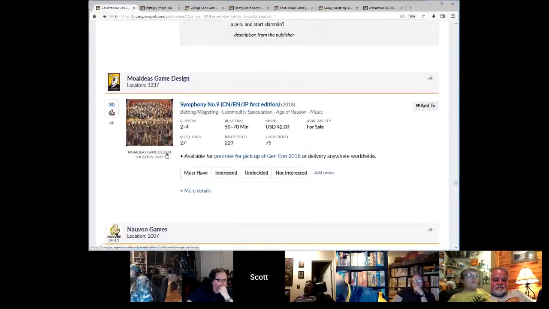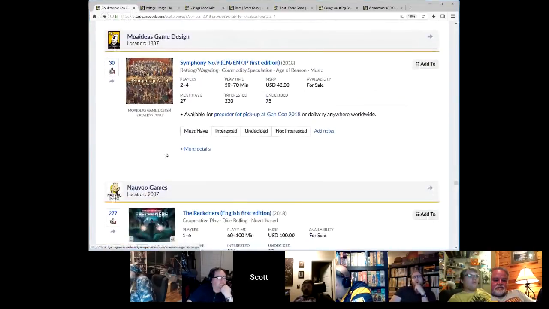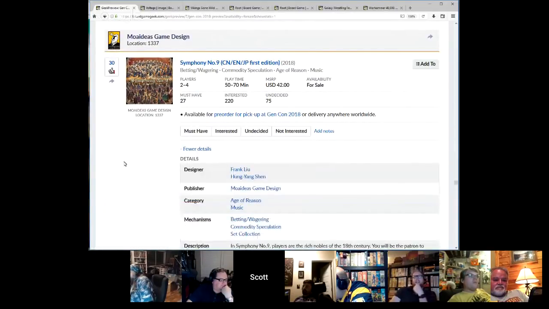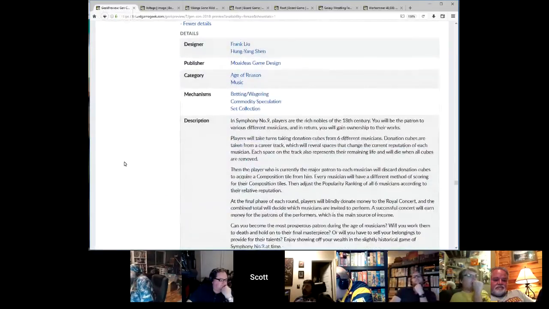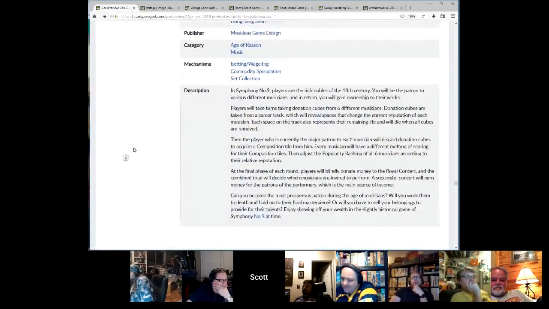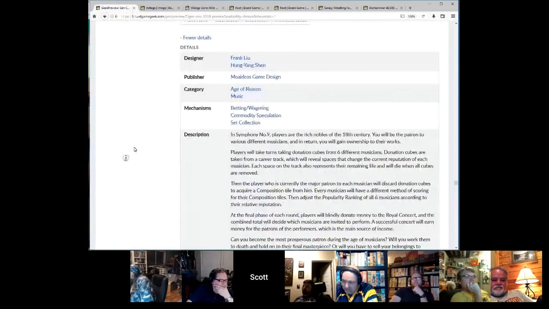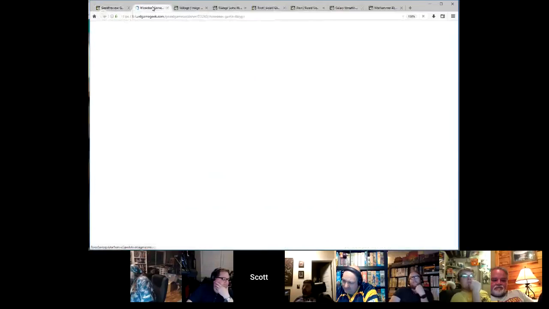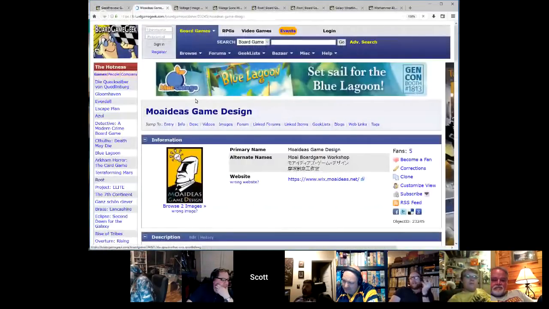All right. Mo Ideas, Symphony number 9. This is my number 1. I have to get this game at Gen Con. This is my most excited, anticipated game at Gen Con. Really? Yep, they did some very interesting games last year. I didn't think either of them were great, but they were neat. And so this one looks like it's going to be another neat game, and there's not much I'm that excited about.